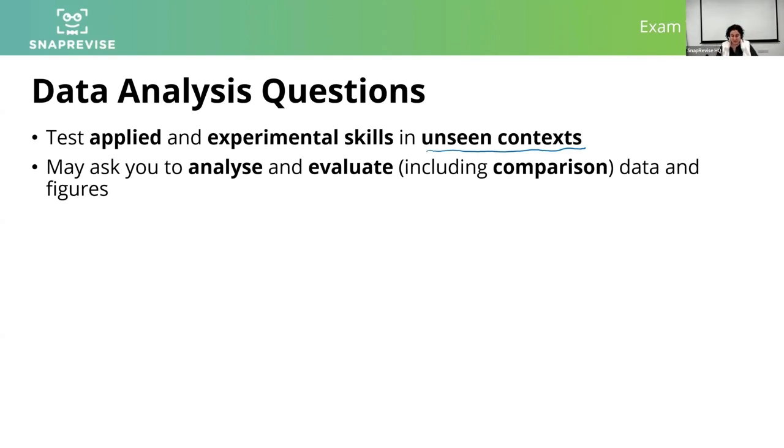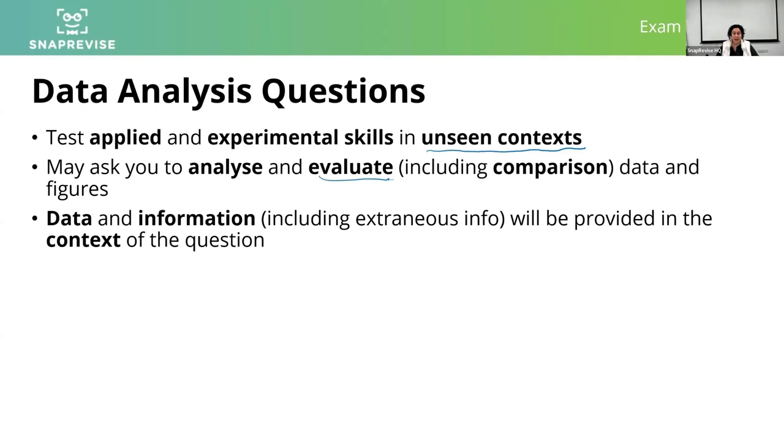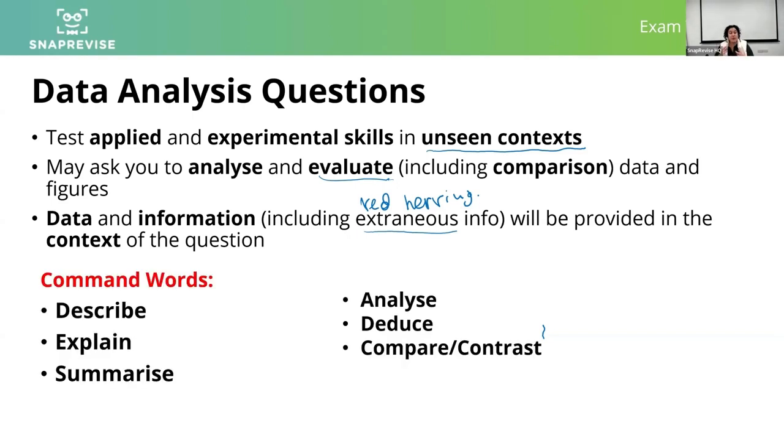So they'll ask you to analyze and evaluate. We're going to talk about evaluate questions, specifically data and figures. And sometimes, so you'll get all the data and all the information that you're going to need in the context of the question. Sometimes some extraneous information, or like some teachers call these red herring. I don't know how you spell herring? I'm sorry if I misspell herring, guys. So something that tests your ability in being able to filter through the information given to you. Can you pick out the information that is relevant for your answer and leave out the information that is not?